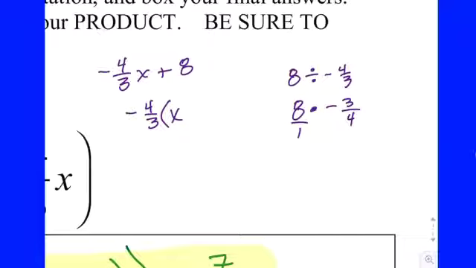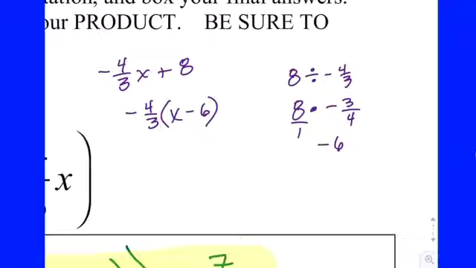And remember, for multiplication, you multiply straight across. Or you could divide first. 8 divided by 4 is 2. 2 times negative 3 is negative 6. Or you can go straight across. 24 divided by 6 is 6. So that's negative 6. Not 1/6, negative. Now, I kept the negative there, but you could have also realized it changed the sign.